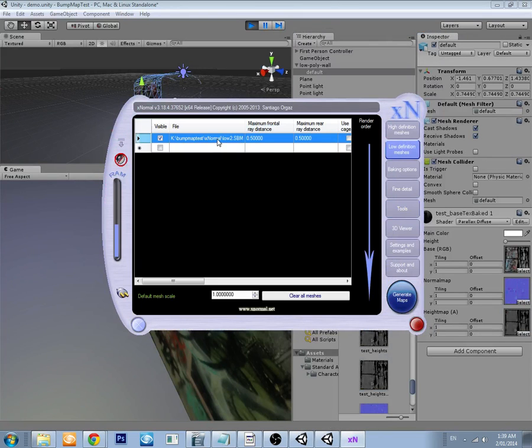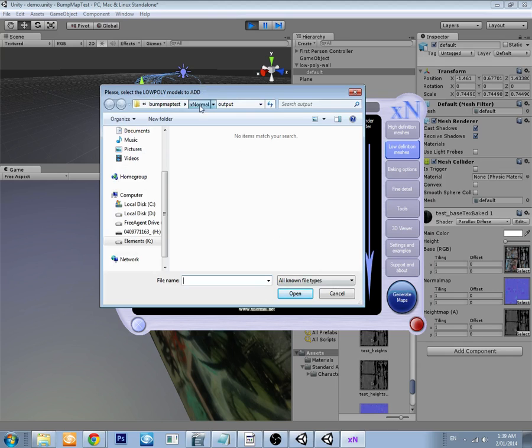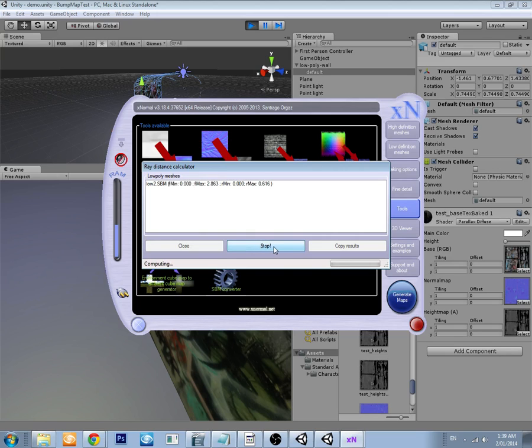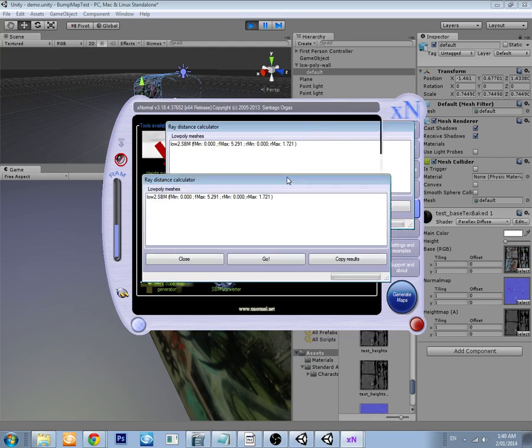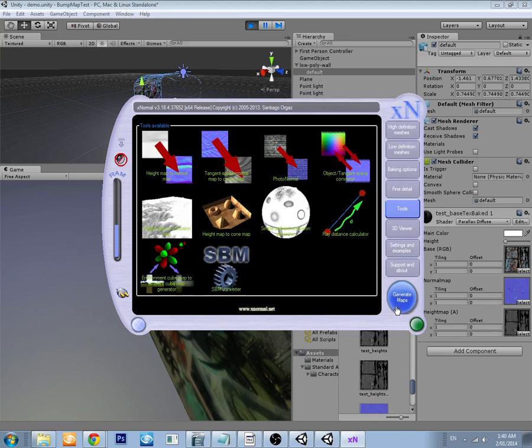I'll go back in here and just clear it and add it again. And let's go through this process again. So the amount of time that you run this process for affects how big the cage is. And apparently in some circumstances, having the cage too big will create overlaps which leave artifacts in your maps. For the moment, I'm just doing it for 10 seconds. We'll see how that goes. Now that it's run, I've stopped it at 10 seconds, and I'll just hit copy results, and now close. Now we should be ready for generating the maps.